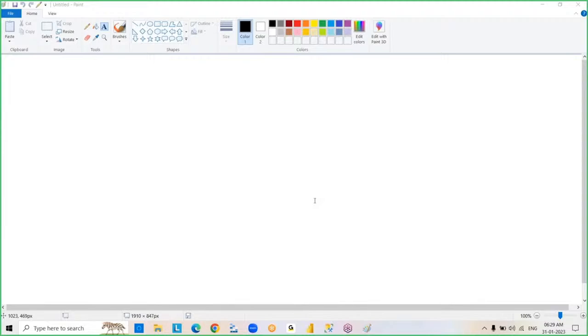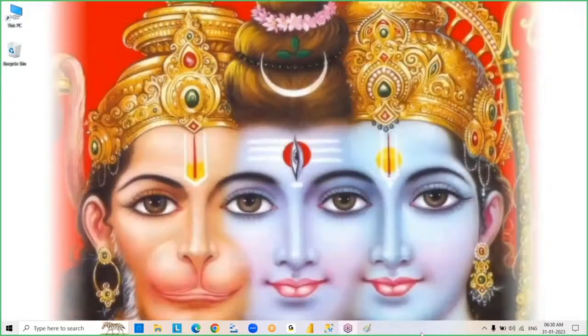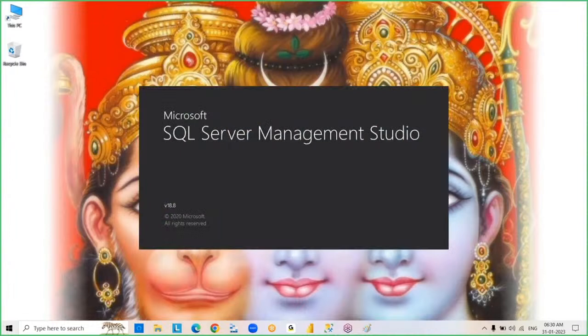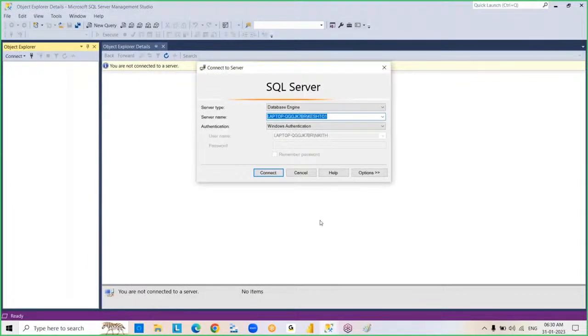To create tables and develop all scenarios, we need some tool. The tool name is Management Studio only. So here we have Management Studio. I already installed SQL. Enrolled participants, you can talk to the training team. They will give you access to SQL installation videos so that you can complete SQL Server installation.